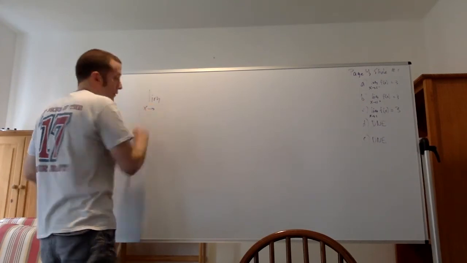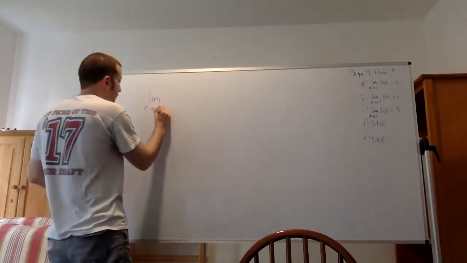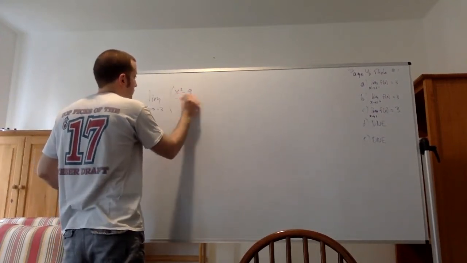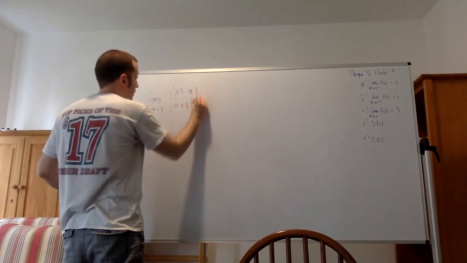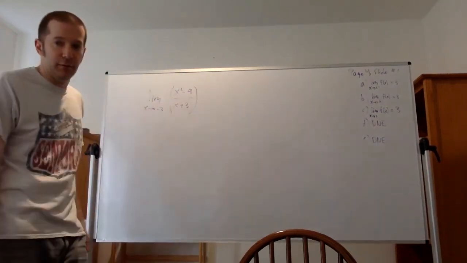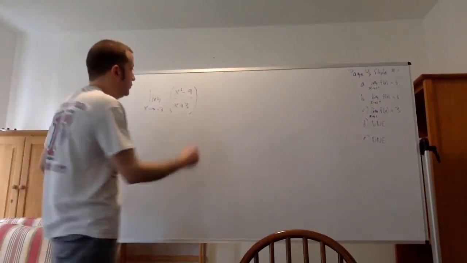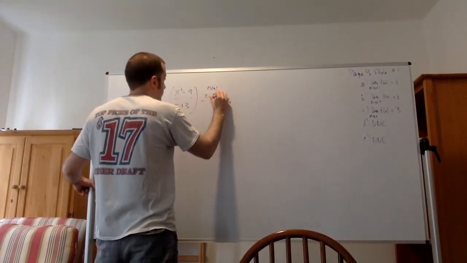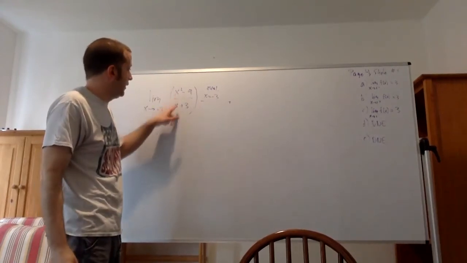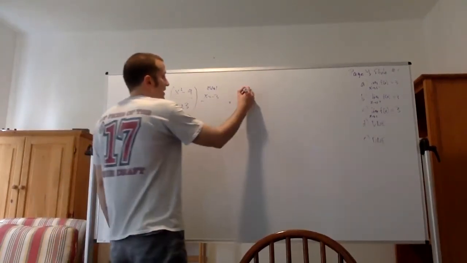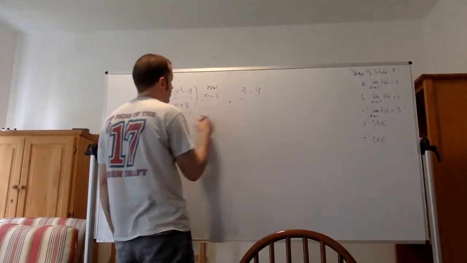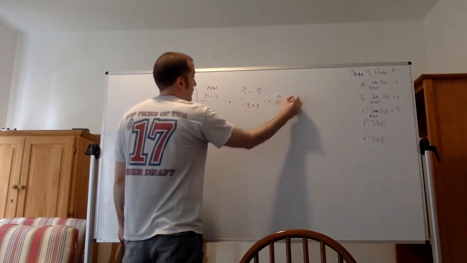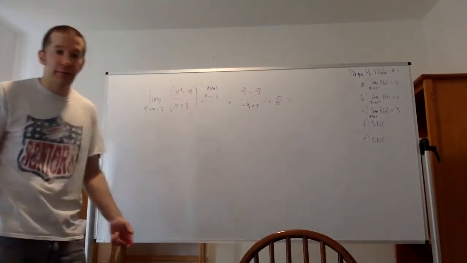where you should always try to evaluate first, just try plugging in the x value you're given. And if that gives you something indeterminate, it'll often be 0 over 0, then you have to mess with this thing until you can plug in a number without getting something indeterminate. So first up, evaluate at x equals negative 3. So I'll plug a negative 3 in here and here. Negative 3 squared is 9 minus 9. And on the bottom, negative 3 plus 3, that's 0 over 0, and that is indeterminate. Which means I'm going to have to do some kind of manipulation here.